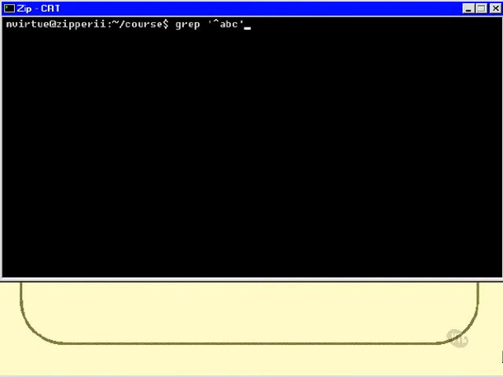So I've enclosed caret ABC inside single quotes, and then the file called sample. So what I'm actually doing is I'm searching in the file called sample for the pattern caret ABC, which really means ABC at the beginning of a line. So I'm looking for lines in sample that begin with ABC.